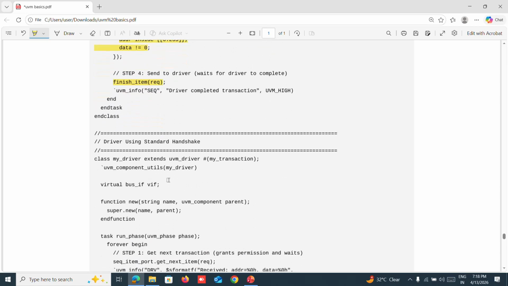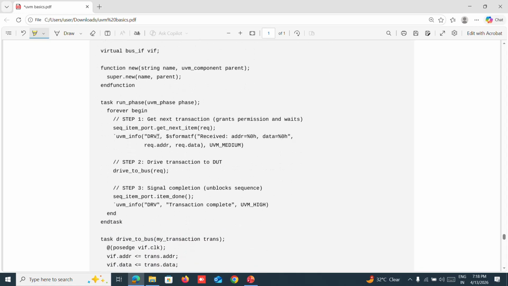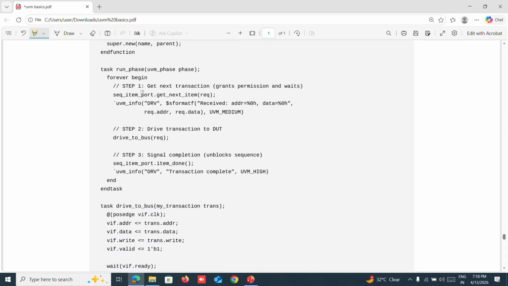In the same way, the driver handshake mechanism. What is the driver handshake mechanism here? Step 1, grant get next item. Get next transaction means grant the permission and wait for it: seq_item_port.get_next_item(request). After that, we mention some display statement, and then the driver drives the request to the bus, meaning it passes the transaction to the DUT.